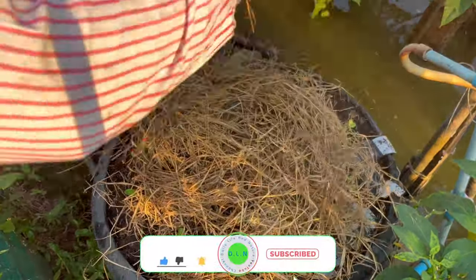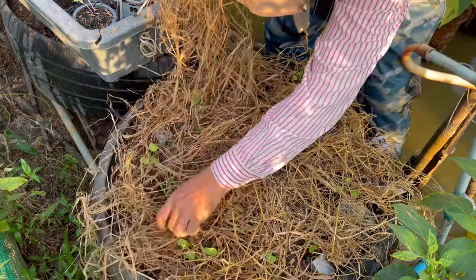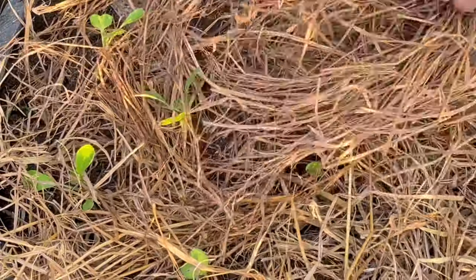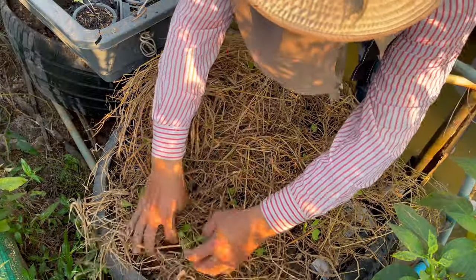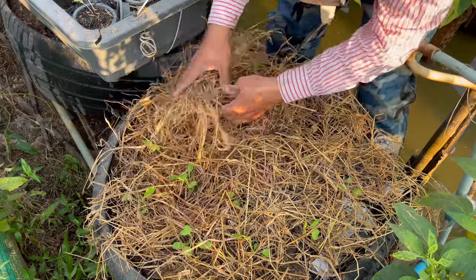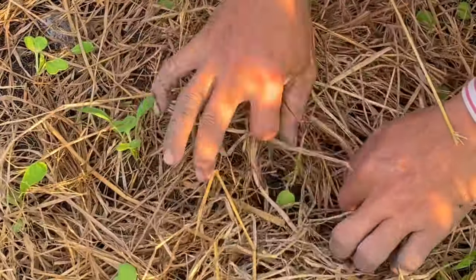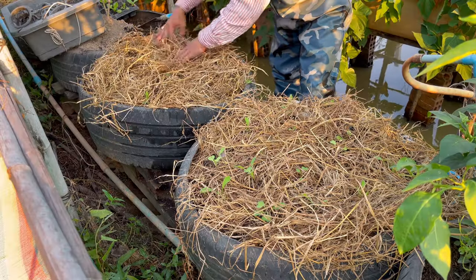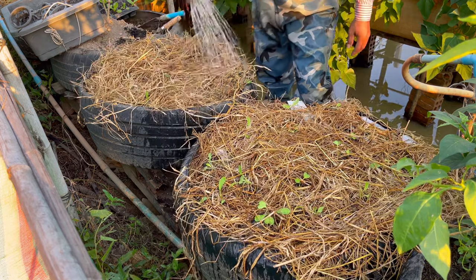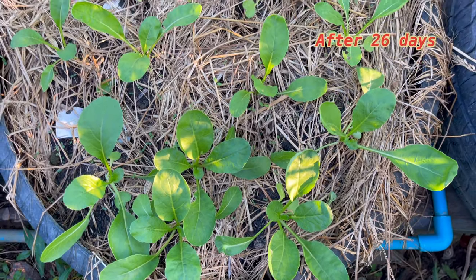Now it's ready, planted in the old tire pot. I use mulch to cover the white radish plants, covering the soil and the white radish plants, to keep the soil moist and reduce the sun heat. White radish will grow well when I use mulch to cover the soil. I cover all the white radish plants that I have grown in the old tire pot. Watering well, the white radish will grow up fast and green leaves come out.